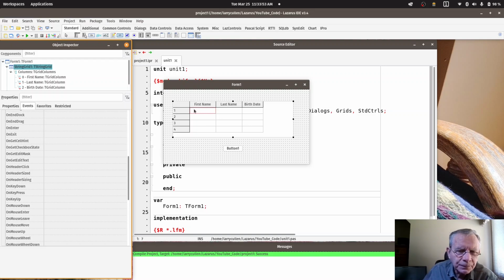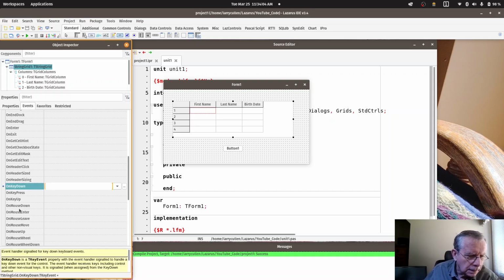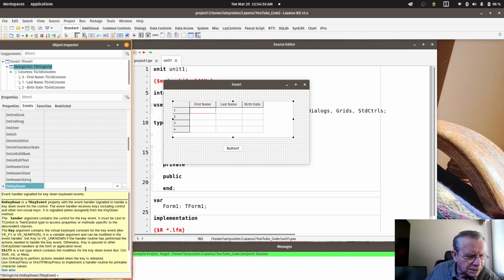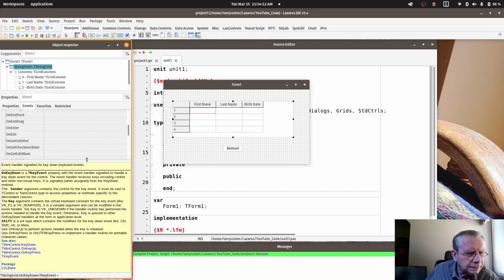So let's take a look at this and see how we're going to handle this. So if I select key down, and then we look at the information that's displayed here at the bottom. All right.